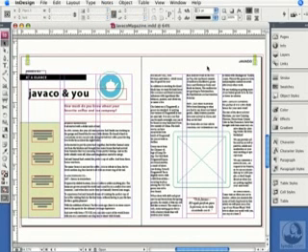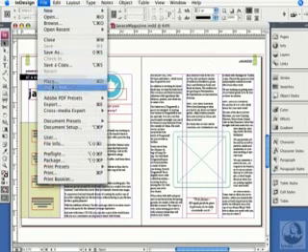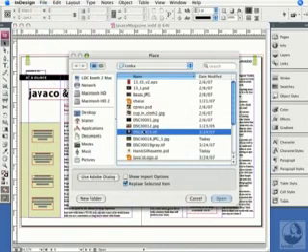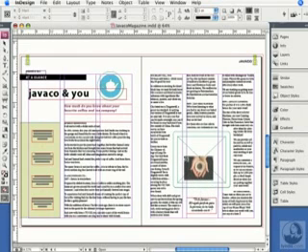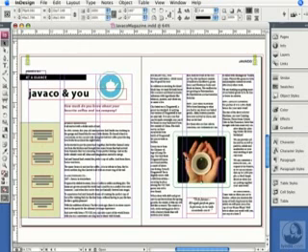What if you need an area of an image to be transparent? For example, why don't I go use File, Place, and choose image number 13, and I'm going to place it right here into this blank frame. I need to click between the column guides to get to that frame beneath there. Now, what if I wanted this black area around the hands to be transparent so I could see through it? In the past, this effect has typically been created using a clipping path, and InDesign can do that, but it can also see and manage native transparency in images too, which often leads to much better results.